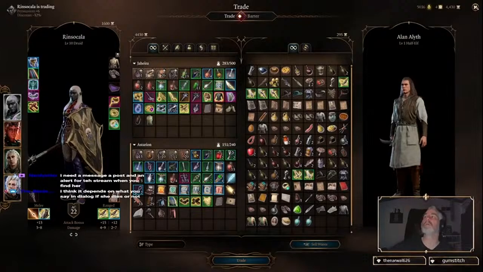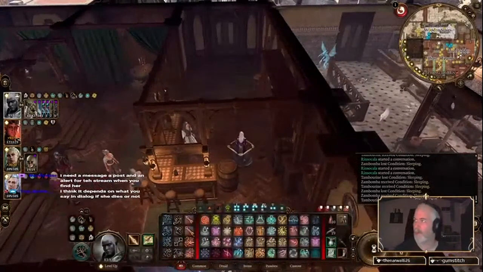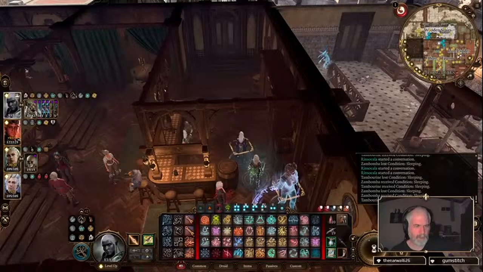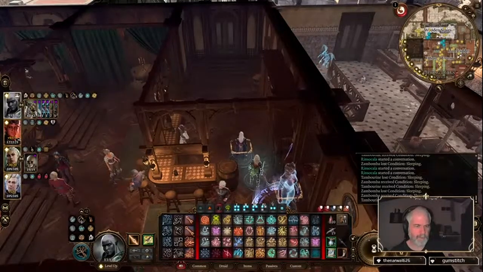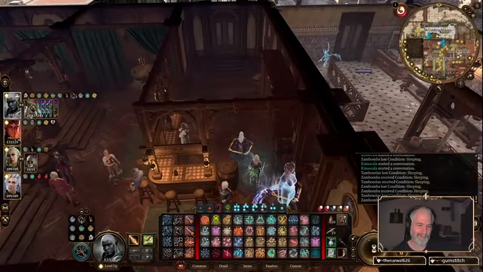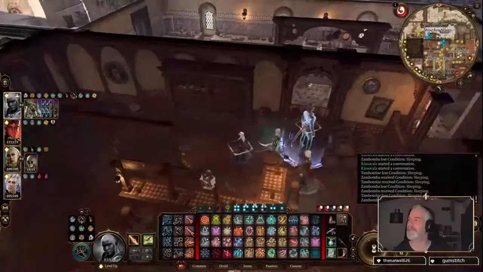Cool. Oh, that's good. That's brought us back up to almost 4.5k, which is good because we were getting really low after the last expenditure. Need a message, a post, and an alert for the stream when you find her. Yeah, it depends on what you say in dialogue, if she dies or not. Oh, okay. That actually makes a bit of sense too.